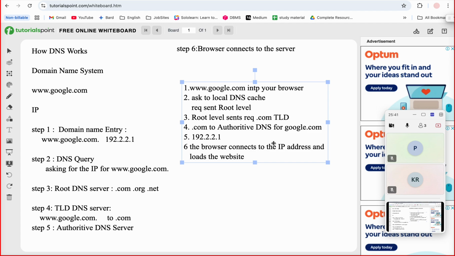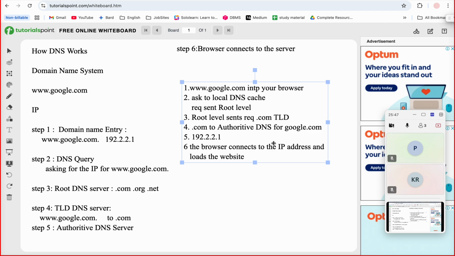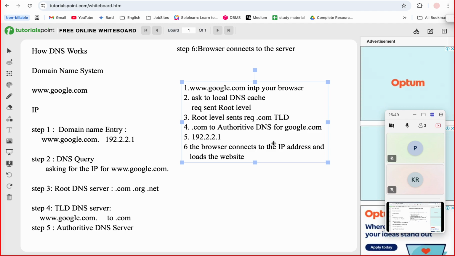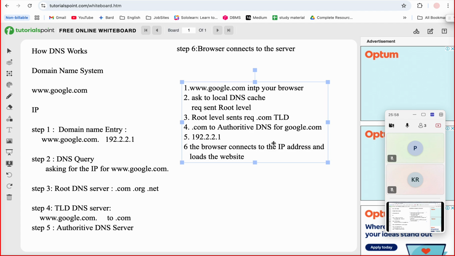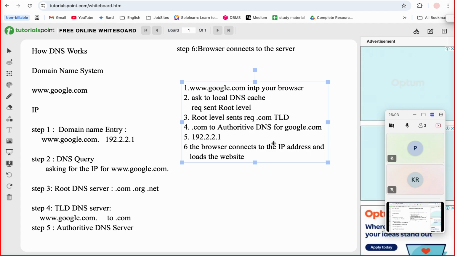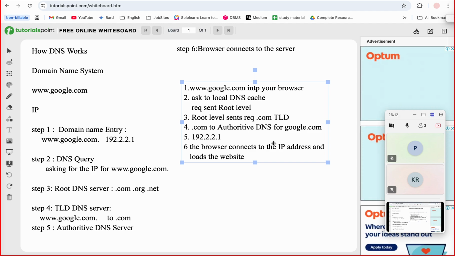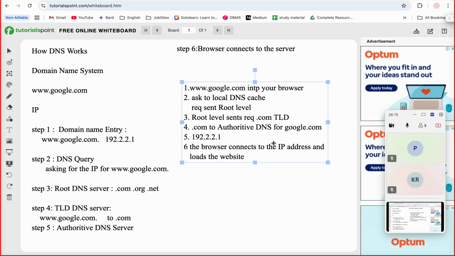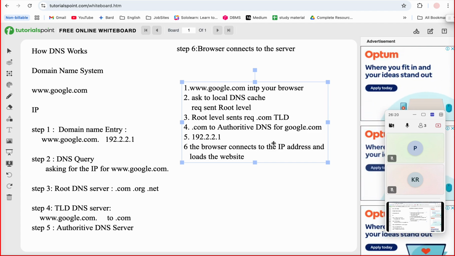If not, it asks the root DNS server, which points to the .com top level domain server. The .com server knows which server handles friendswebsite.com, so it sends a query to that server, which provides the IP address. Your phone can now connect and load the website.